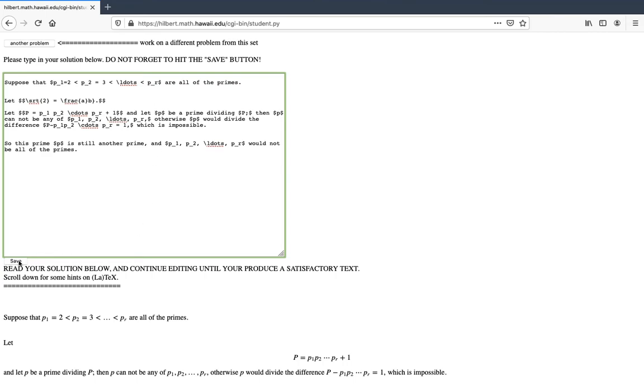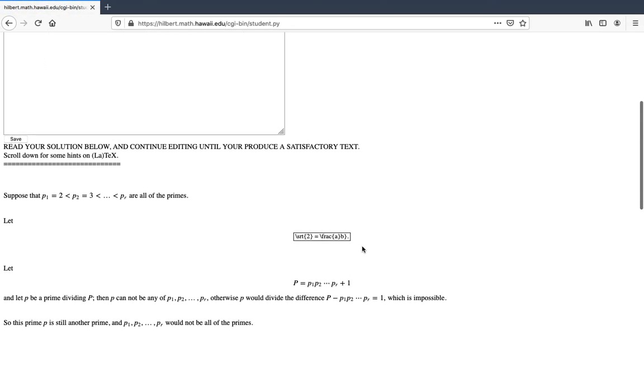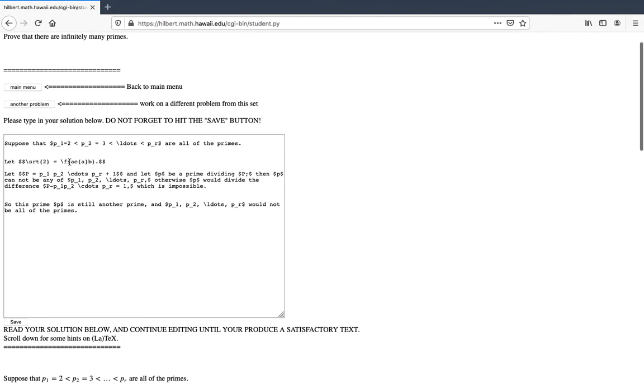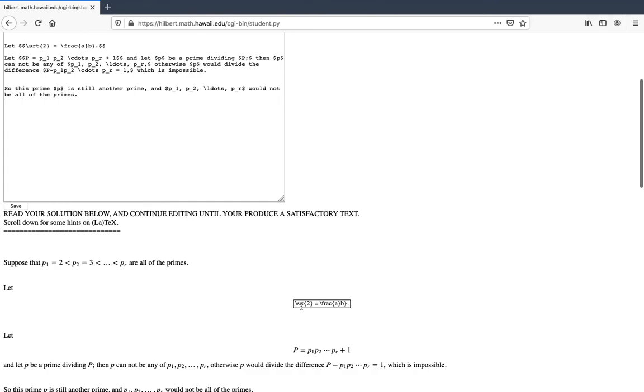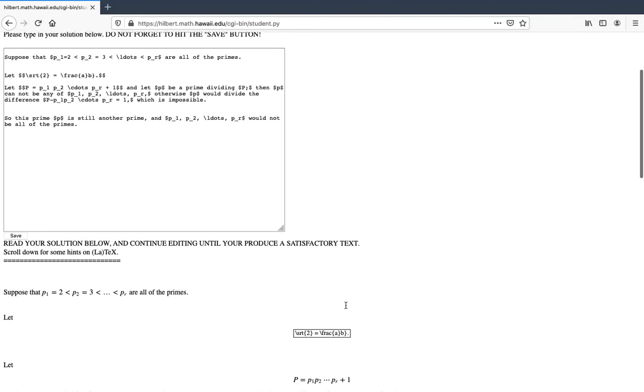I hit save. I did something incorrectly. You see, the formula is not displayed. It is not understood. So it is displayed this way. Something is going wrongly.